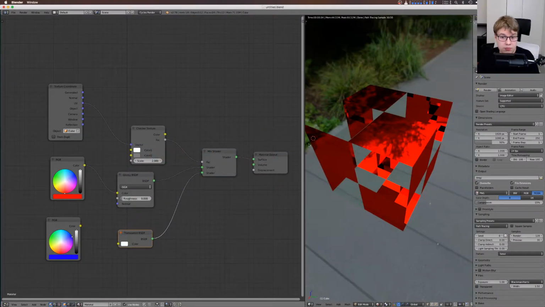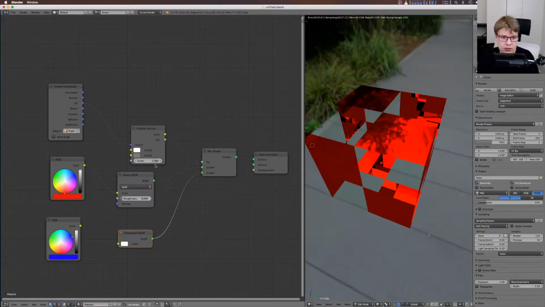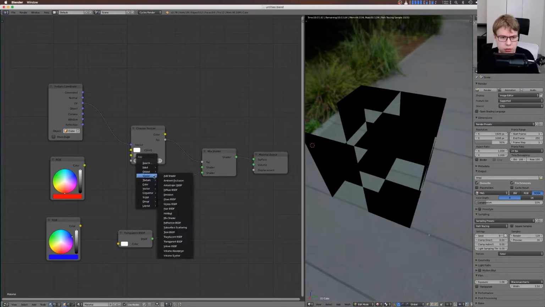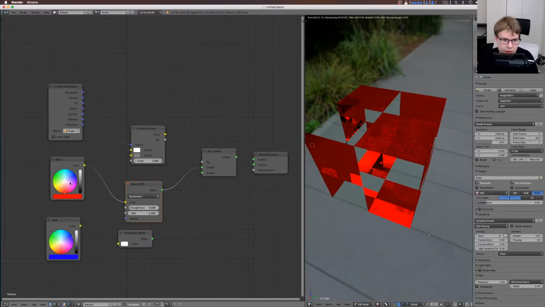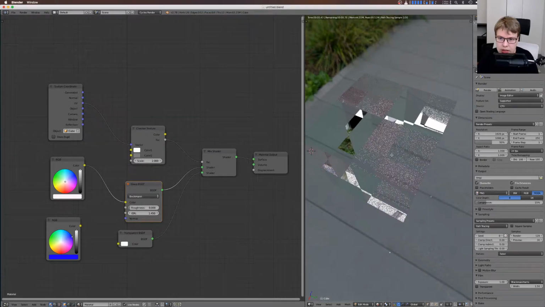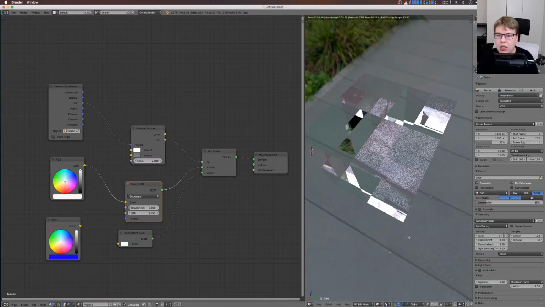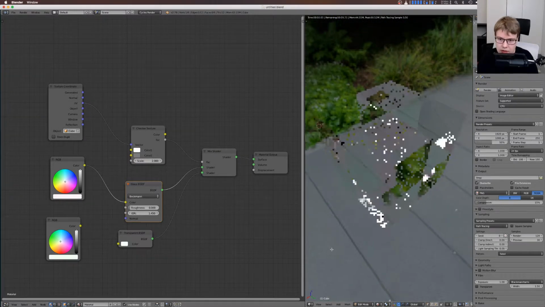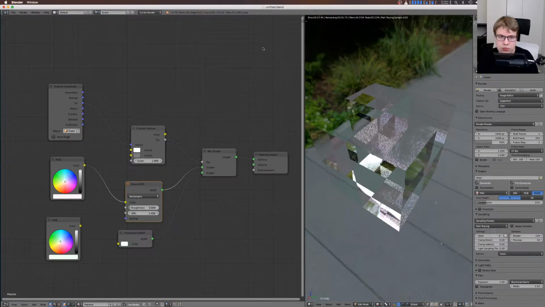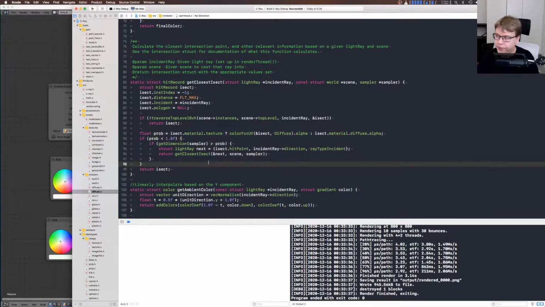So alpha is, by the way, completely different from glass. If we actually make a glass node here, Blender's a good reference for this kind of stuff because I'm basically just copying it. So here we got glass. Let me make that white as well. You can see glass refracts, it reflects, whereas the transparent is just nothing there. Instead, actually it's kind of colored, but yeah. So we're gonna do this logic but in a node. And full transparency, I did this once and it failed epically. So we're gonna try that again. If you see me go really fast, that's why.